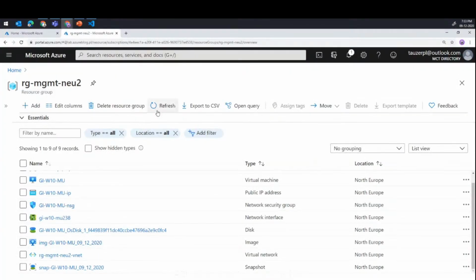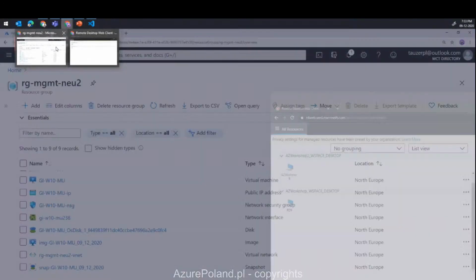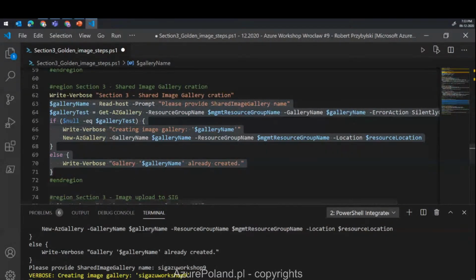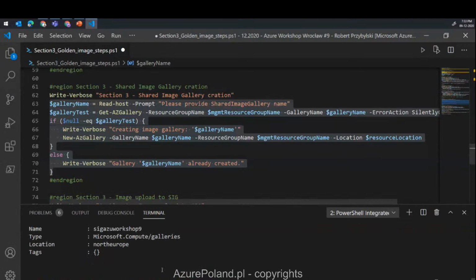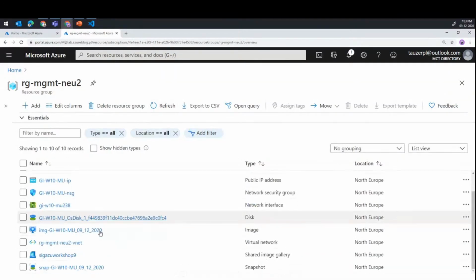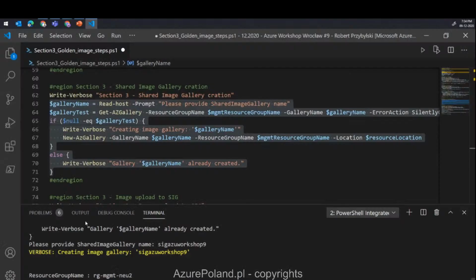It will pop up here soon. Yeah, it's done. You can see it here: SIG AZU Workshop 9, shared image gallery.